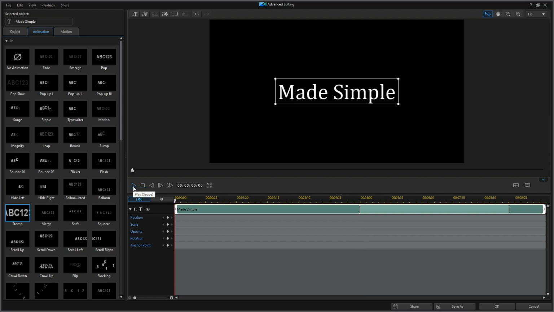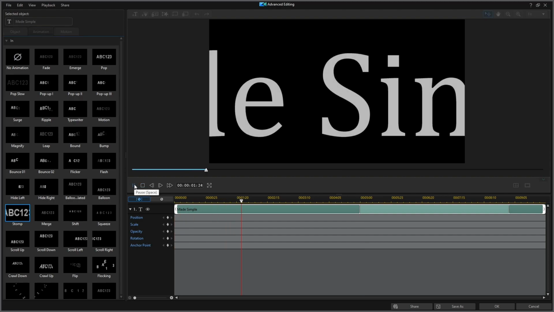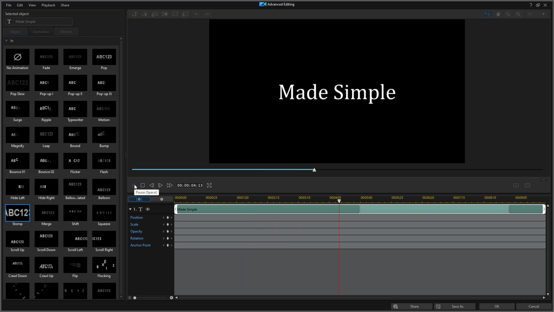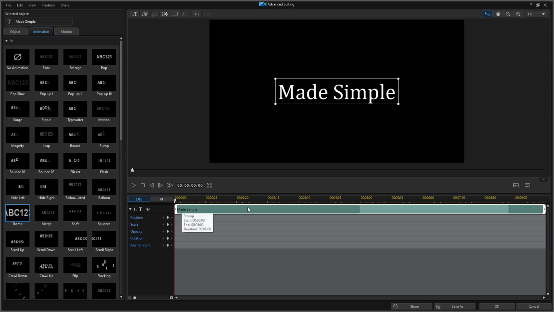Now hit home and then play. So far, all of this could have been done in the simple editing mode, but here is where the advanced editing mode comes in handy. First, it gives you a graphical view of the timings of the animations. Second, it gives you a view of how to make the timings of multiple text elements different. And third, it will allow changing the overall time, which is especially important when there are 2 or more elements in the title. Let's see how that works.